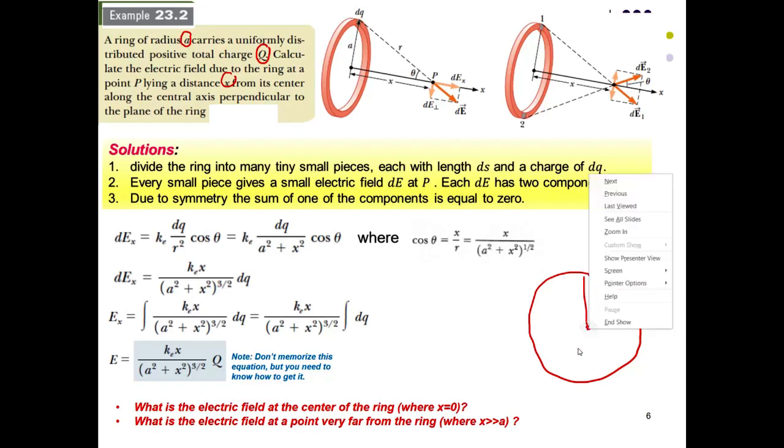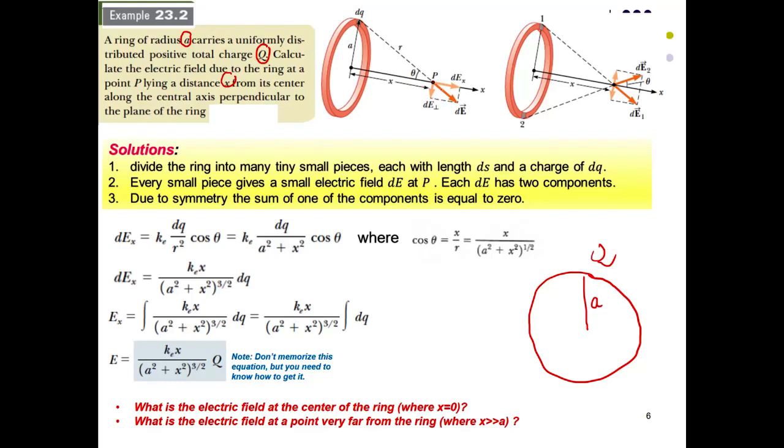Assume that your eye, you are watching this PowerPoint, you are watching this screen. Okay, so your eye is exactly at the center, or in front of this point. So it's in front of. The ring is located on the screen while you are located outside of the screen. That's where you want to find the electric field. It's point P. In 2 dimensions, you could maybe think about it this way.